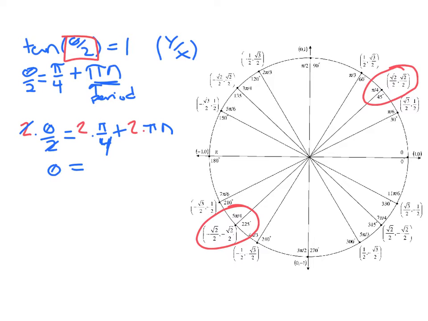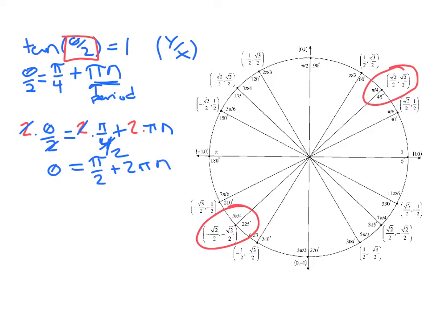Okay, so 2 times pi over 4, I could cancel a 2 here, and that'll leave a 2 in the denominator. If I divide top and bottom by 2, I'm left with pi over, oops, not 4, I'm sorry, I keep doing that. Need more sleep. Okay, pi over 2. Yeah, divide top and bottom by 2. Plus 2 pi n. All right, and this will generate all solutions.